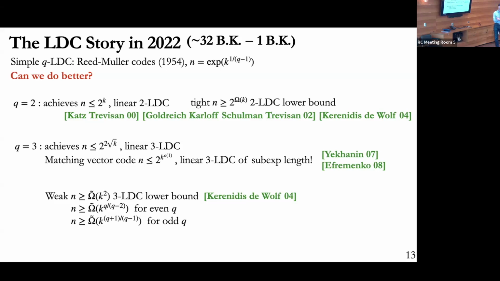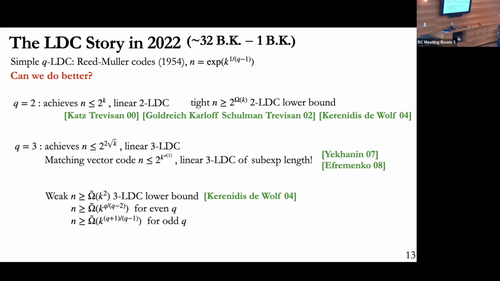Fine. It's mysterious. Wait, sorry, what is the block length for matching vector code? n is at most 2 to the k to the what? Little o of 1. It's 2 to the 2 to the root log k, log k, if you care about the actual bound. So the exponent's 2 to the root log k, basically. That's already mysterious. Okay, sure. I mean, everything's mysterious till you understand it.